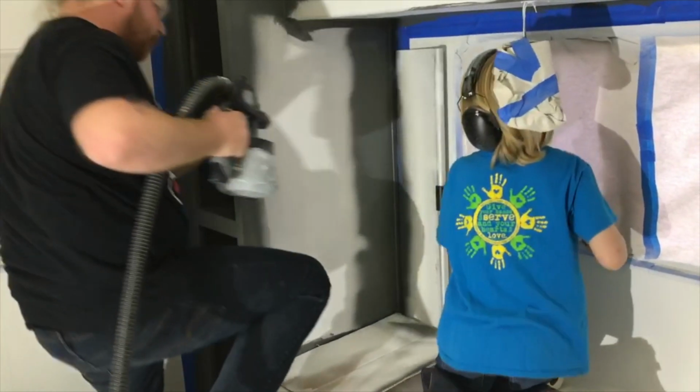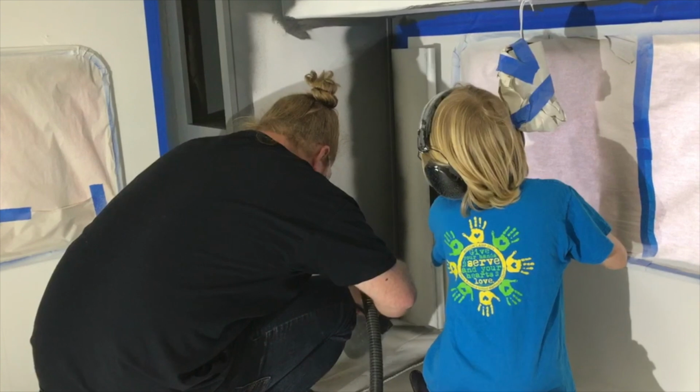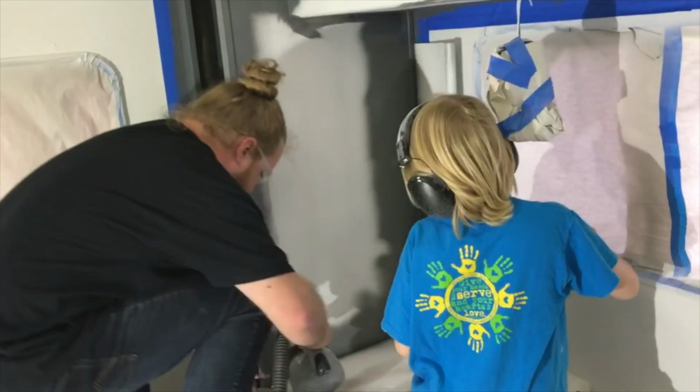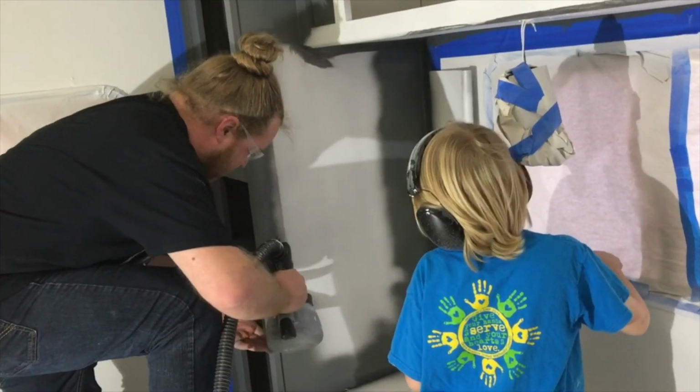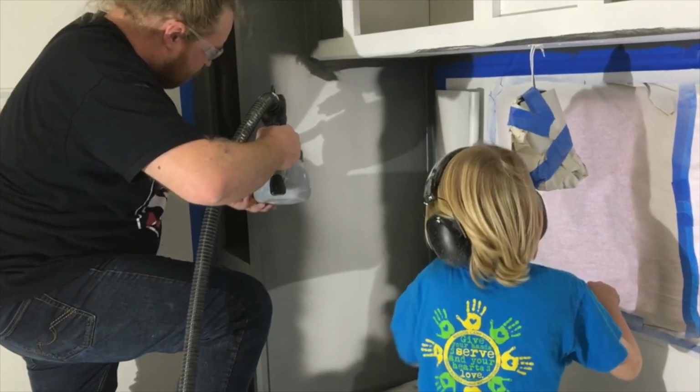It was a little bit tricky, and you needed extra hands this week. We actually brought our oldest son, Keegan, in. He ended up being a helpful hand because we needed to hold the shield and another piece of cardboard to block the spray in some of those harder angles, and it was very tricky.